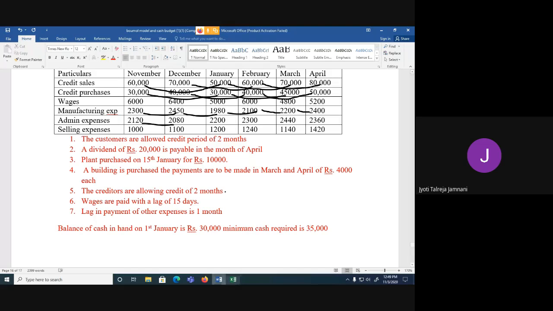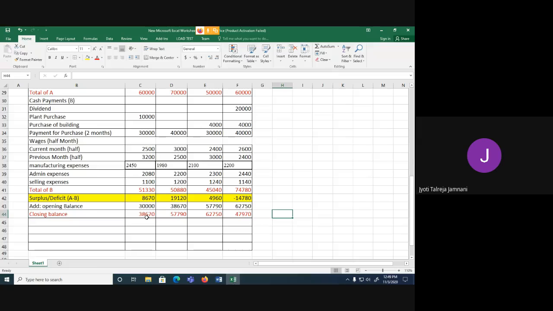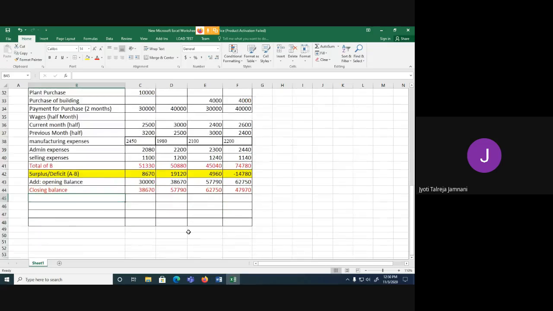Now, if it was below 35,000, what would we have done? When it is below 35,000, then the company borrows money because it needs to keep that much minimum. And you have to show the borrowing interest and all that part only if it is told to show. Otherwise, we will just say the company is not meeting its minimum cash requirement. If they tell you that you can borrow when there is less money or you can invest when there is more money, we will do the borrowing and investment part, which is there in the next problem which I will be solving. Any doubts, anybody till here?